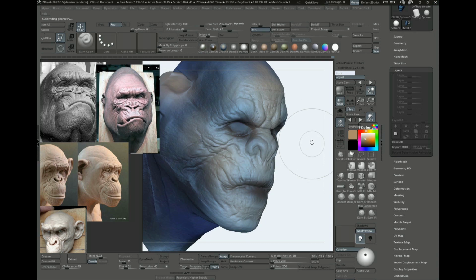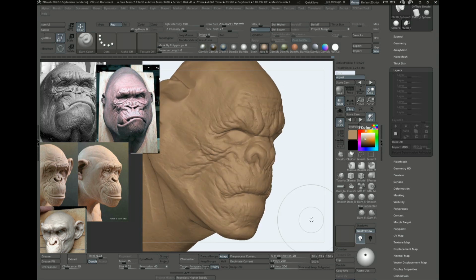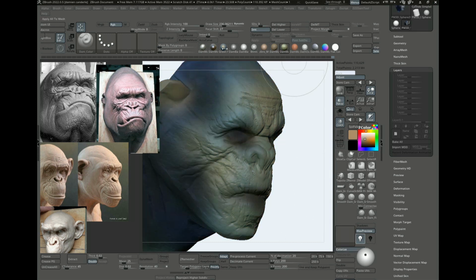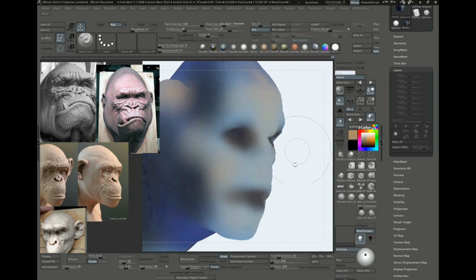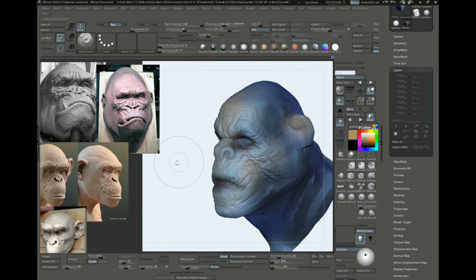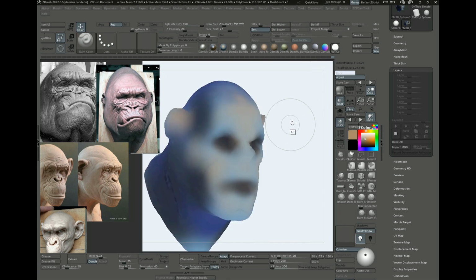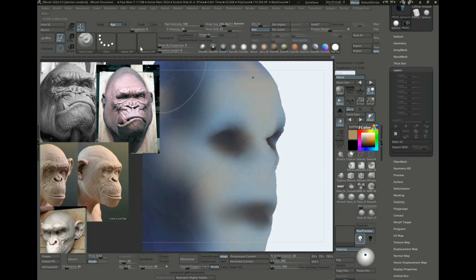What you can do, because you see this model with matcap can be very confusing when you're working with color. I mean, this one, if you look at this model, is white. If you look only at the, I would say the diffuse, but because of the matcap, you don't see it. Same for this one. So what is useful is to use a flat color. So this is actually my color. When I have a basic understanding of what will be the placement of my color, usually I move to flat color and start working at this stage.